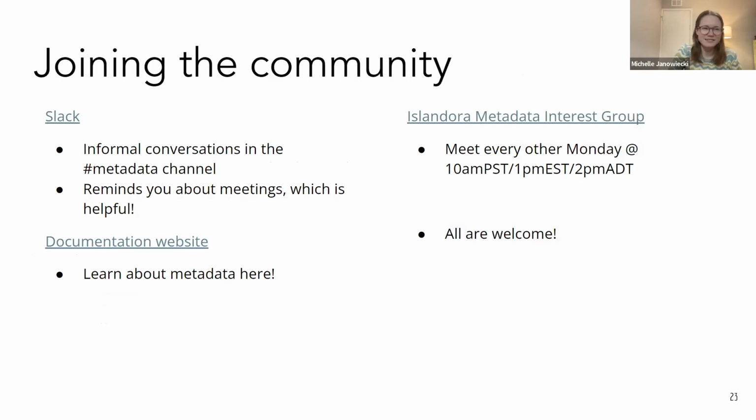Oh, joining the community. I just realized I was going to go next. I was going to briefly talk about Slack. Join Slack. It's great. I'll put the link in the chat in a second, but there are informal conversations in the metadata channel, like people asking questions. And if you have a question and you don't see it in the documentation, you can always search through the Slack channel history or just ask a new question. People are pretty quick to respond. And there are also reminders once you're a member of Islandora Slack about meetings. If there's a certain meeting you want to attend, it's really nice to have those pop-ups saying, hey, this is happening in an hour.